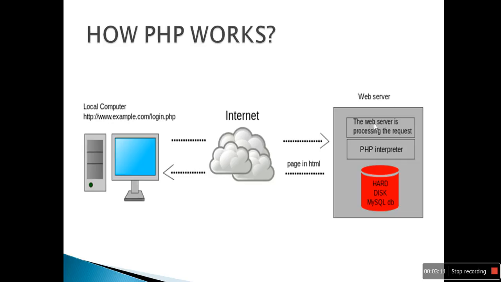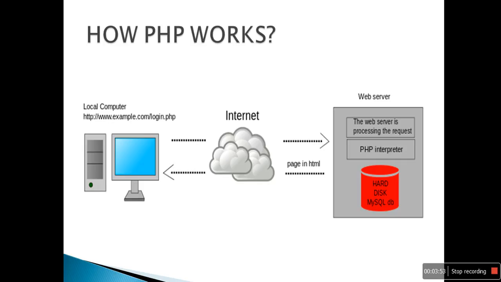When login.php goes to the server side, the web server processes the request with the help of a PHP interpreter that is installed on the server itself. On processing the request, the PHP interpreter forwards things to the hard disk where your actual database is located, and according to the authentication you supply, it checks against the database record. If it is correct, it returns the appropriate result to your browser. So this simply works as an HTTP request with PHP in the background.